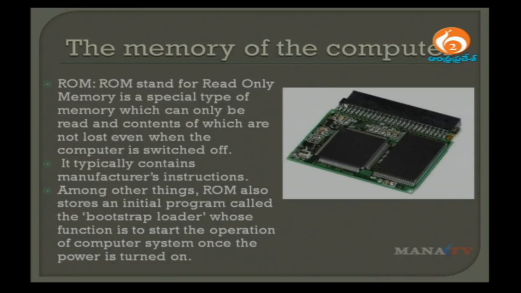What does this do? If you look at the PPT, we have the first point: it can only be read, and its contents are not lost even when the computer is switched off. What does this mean exactly? I'll tell you. ROM is an electronic device in the operating system which makes sure that some of the data in the computer system is not lost even after you switch off the computer.